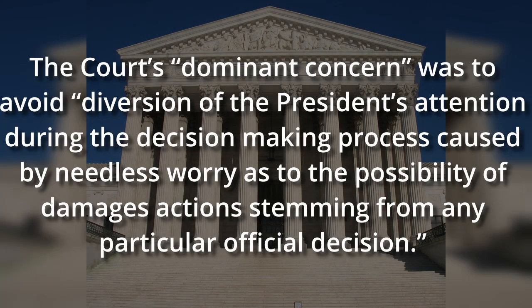The court seemed very concerned about the prospect of impairing the president's ability to act, but not the dangers of a lack of restraint. The court's dominant concern was to avoid diversion of the president's attention during the decision-making process caused by needless worry as to the possibility of damages actions stemming from any particular official decision. What about the consideration of the consequences of the president's action?